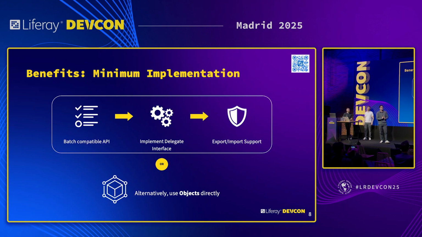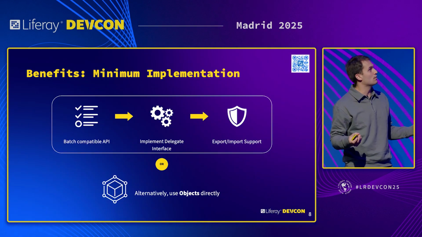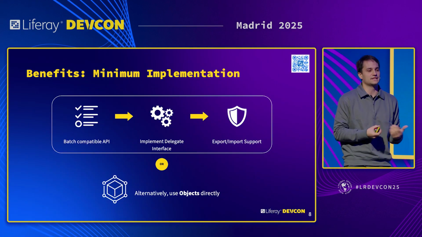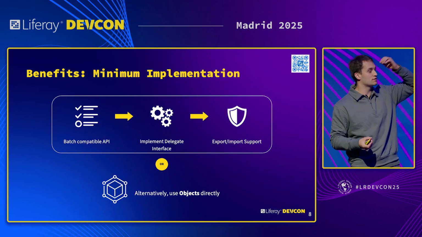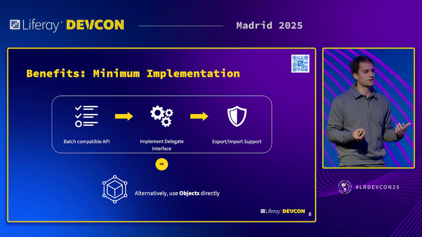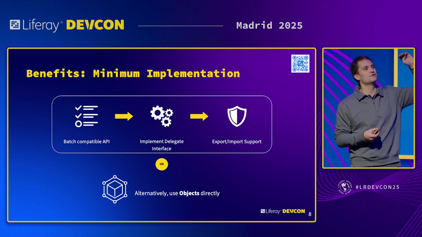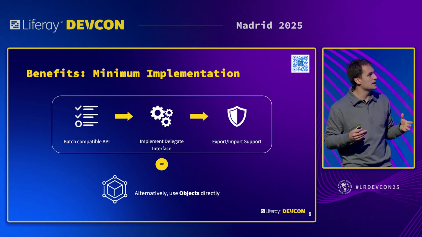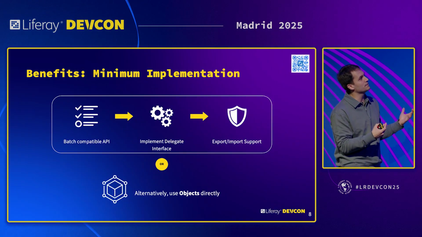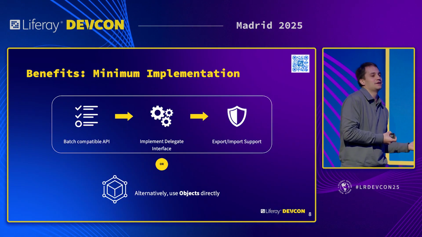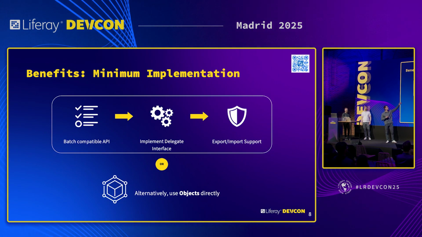And for me, this is the most important. Since the beginning, we wanted to make this as easy as possible. We don't want to reinvent everything, reinvent export and import. If we are going to do something, we want to make it easy. So we said, okay, we have the APIs, let's use them, because most of the services have their APIs and they work. If you have a good API, you just have to implement minimal stuff, which we will see now, and you will be export-import compatible. You would be able to use this API to export and import. Of course, we could have anything from a really simple API to a really complex one, so we need to be somewhere in between, what we call a batch compatible API.